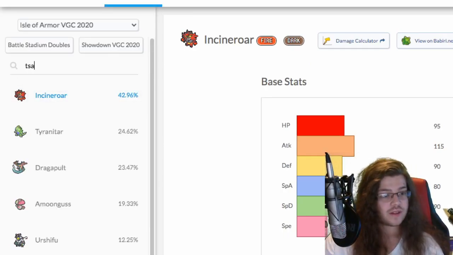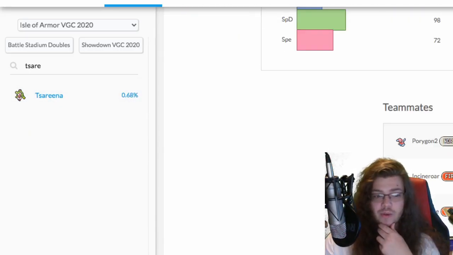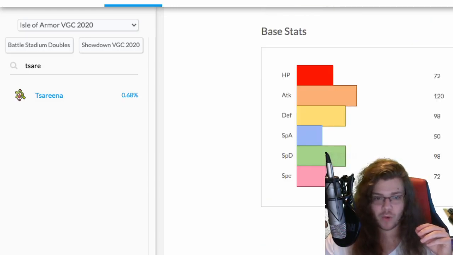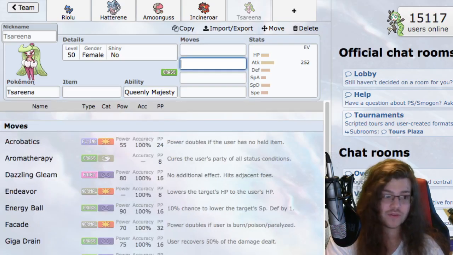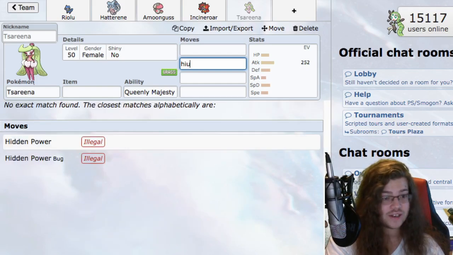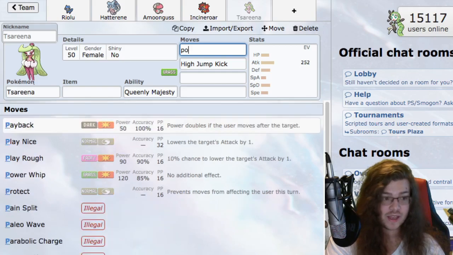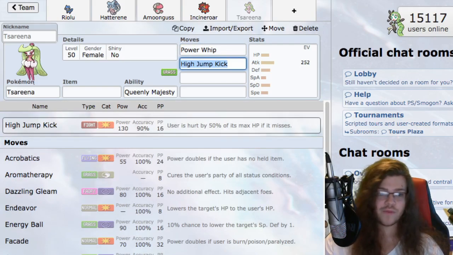Can you type anything in? 0.68, very low in Pikalytics. All right, let's see what people are commonly running it with. Assault Vest, Wide Lens. Does it get Sleep Powder? I guess it could run Power Whip and High Jump Kick. Does that make sense? We're just Grass. Do we have any other fighting moves? We don't have Close Combat, right? Superpower. We just have High Jump Kick, which is fine. We offer a lot of damage against big scaly boys, mostly Tyranitar and Incineroar, which is very good.